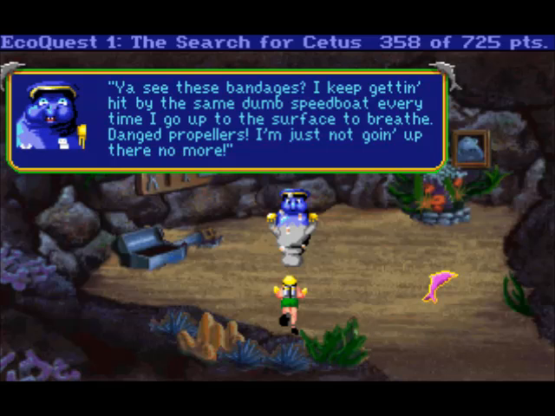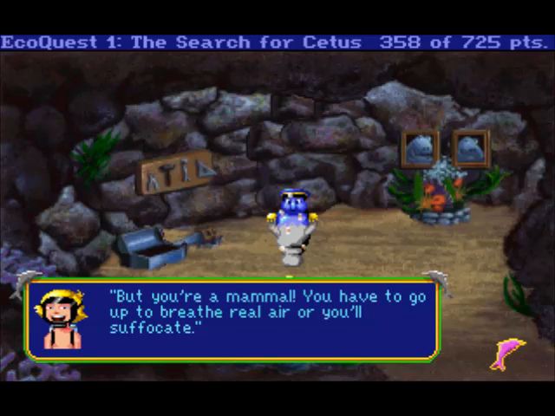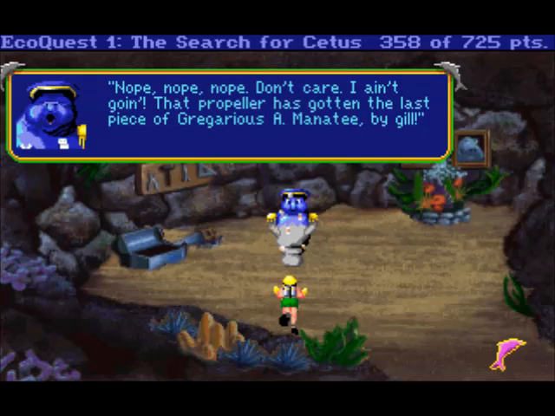You see these bandages? I keep getting hit by the same damn people every time I go to the surface to breathe. Dang propellers, I'm just not going up there no more. But you're a mammal, you have to go up to breathe real air or you'll suffocate. Nope, don't care. I ain't going.